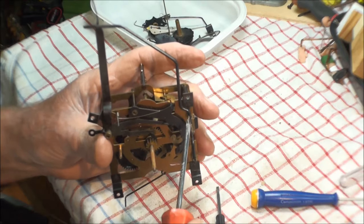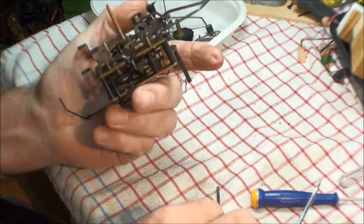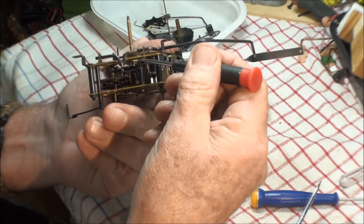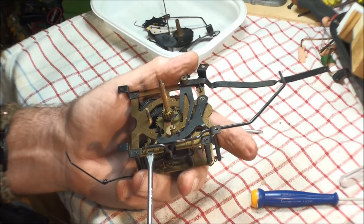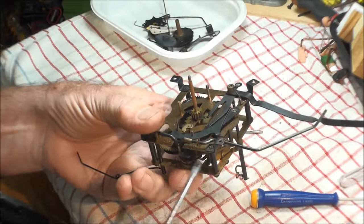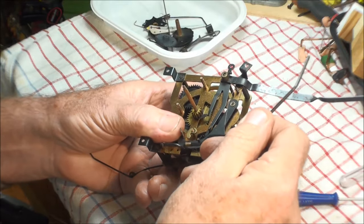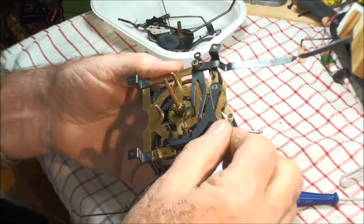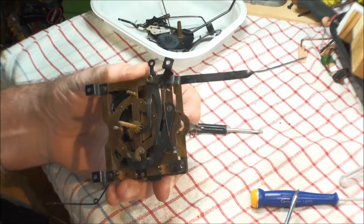Same with this in here. It's open a little more. And once you have it open, let me move this spring wire. It's just bent around the case or the frame of the clock. Yeah, it'll come off when I take this off. Anyway, what you do is you put a screwdriver in here and give it a twist to finish it off coming out. So we got that one popped out. Got that one popped out. And I think we'll take this off now.